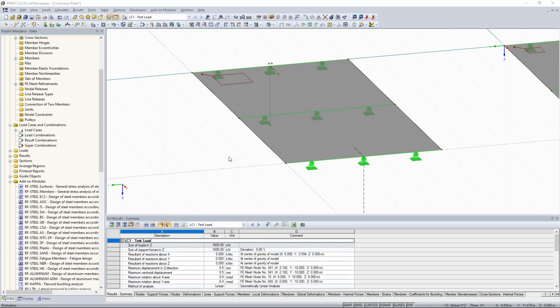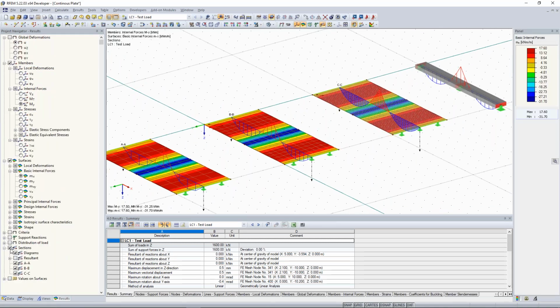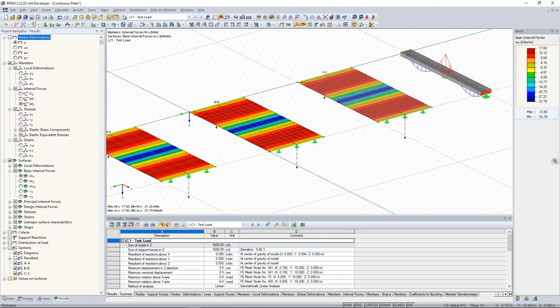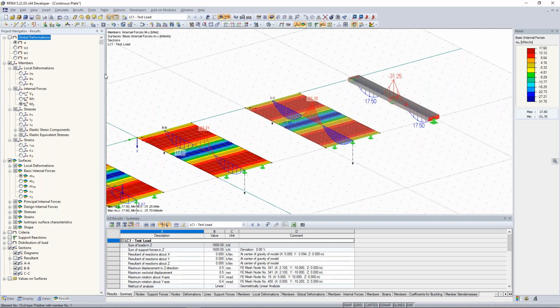Another question? No, I think we've covered everything. I see one question. In my output, the bending moment diagram is not visible. Which option do I have to activate? I think you've forgotten to activate the sections here, and also here to show you the results. Here in the results navigator, just activate the sections and show result values, and also show the results generally. And here for the members, you have to activate the members here and MY.